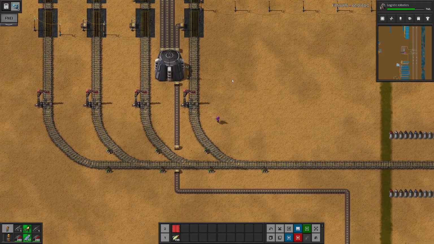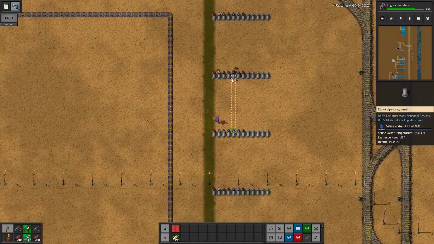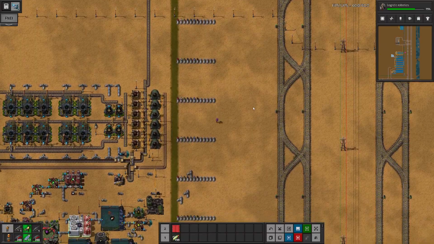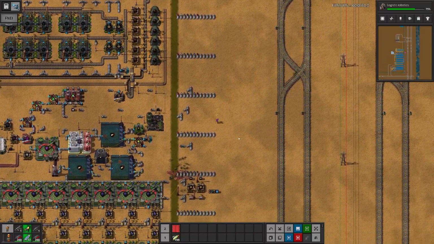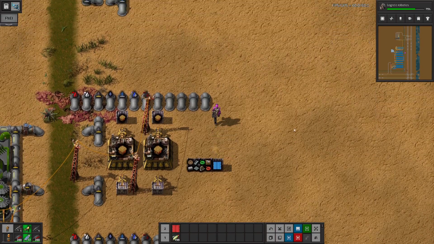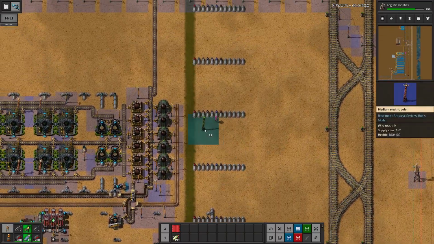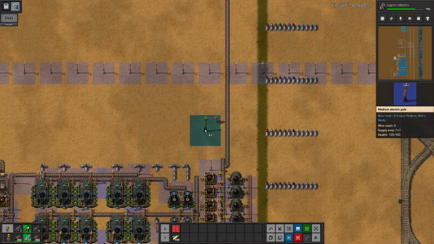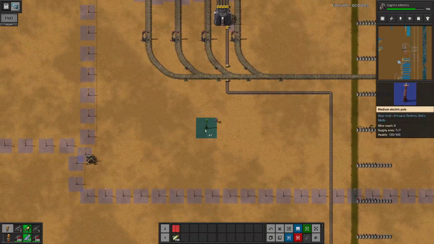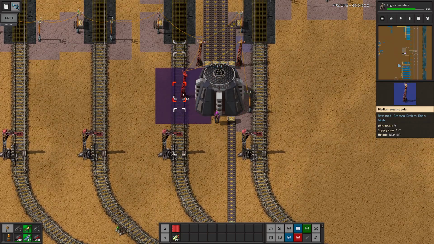All right. Can we make some medium poles? We don't have any copper. See if we have mediums down here. Those are not mediums. They're larges. See if we have any mediums. Hope we have mediums. There's some mediums. There we go. That's better.